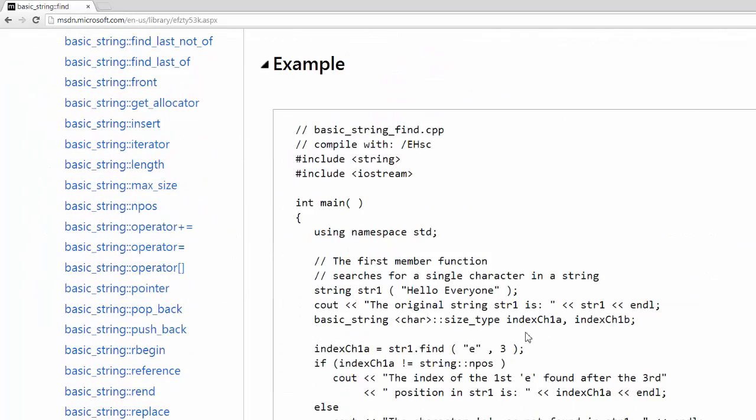That looks promising. I'll look at the example, and I see in this example we have a string 1, hello everyone, and it displays it, and it's looking for an E that comes after the third position. So in this particular approach, we pass an int and it finds one afterwards.